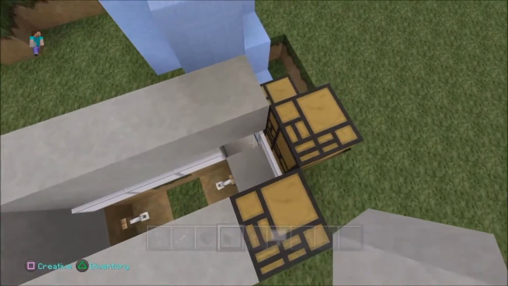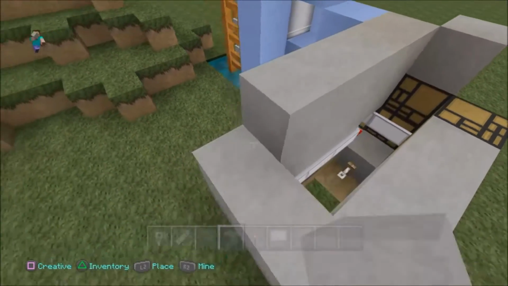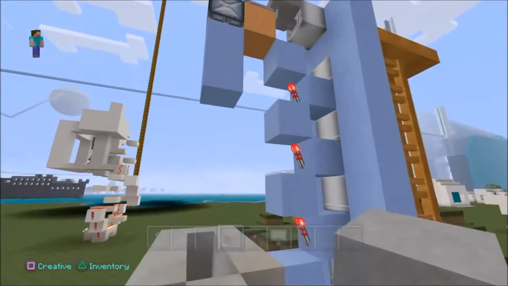So I'll show you guys. So I'm gonna do it like this. I don't know, I'm just using lamps for blocks. It doesn't matter which blocks you guys use. Build it up about this high.